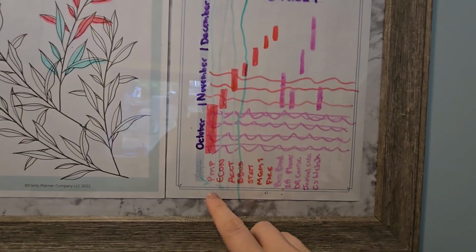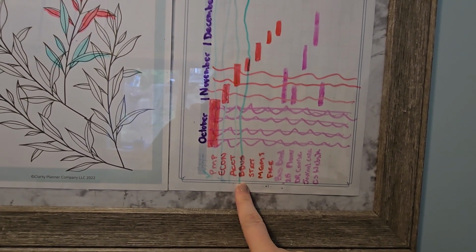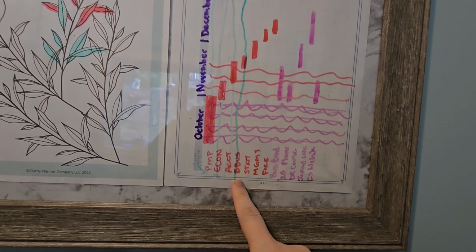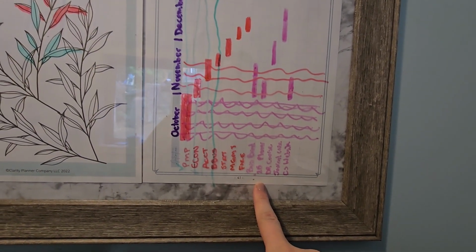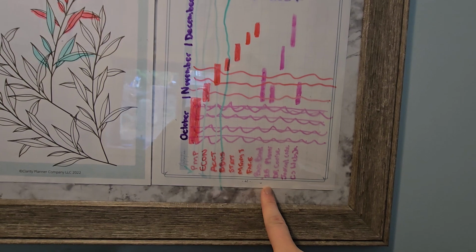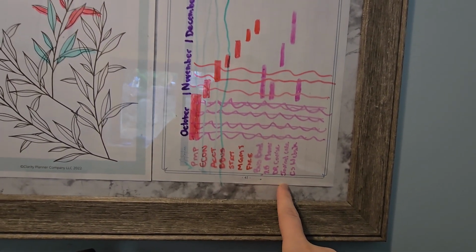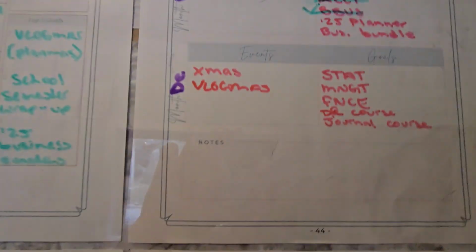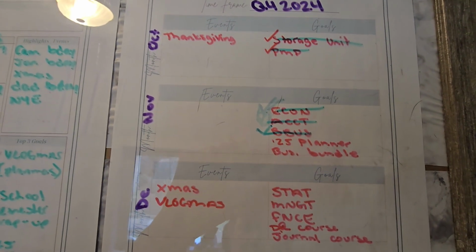So you'll see doing really good on the school side of things, which are the kind of harder deadlines I set for myself. And then my business stuff is all in the pink, and that was all kind of nice to do deadlines if my school allowed. So you'll see some of these are a little bit behind, but if we go up to the top, in terms of November, I really wanted to get my planner or my business bundle done.